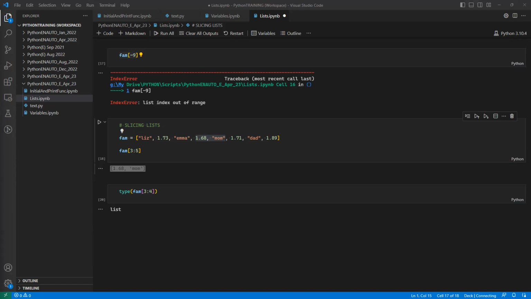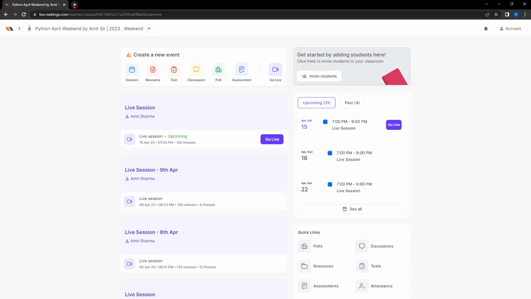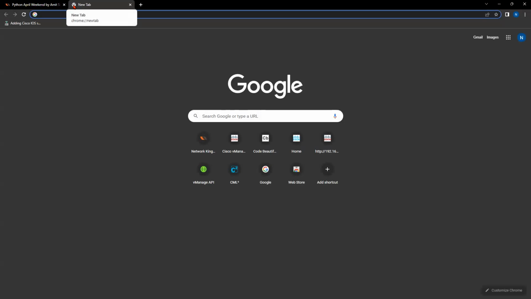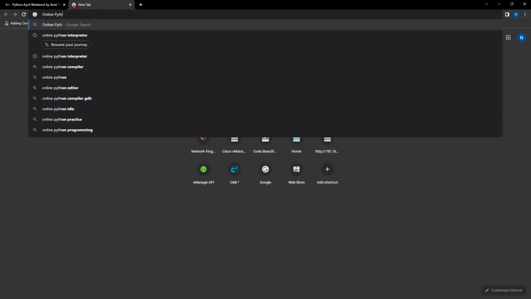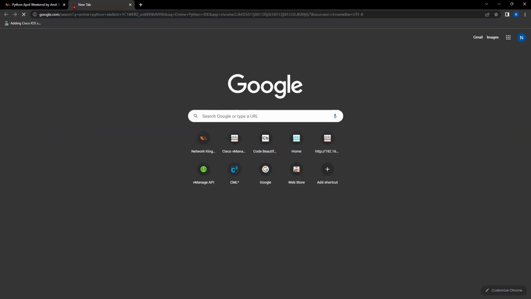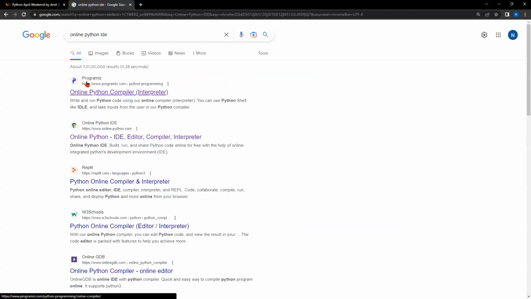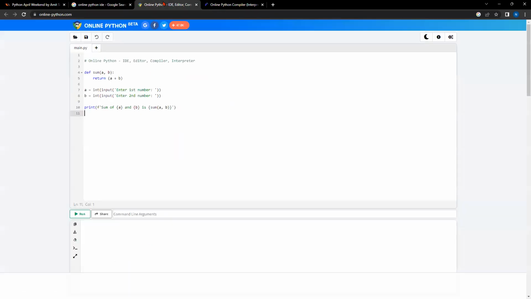Those of you who have not installed this setup, just go to Google and type in online Python IDE. You'll probably find this one from Programiz, and probably the other ones also. If you're getting this one from Programiz, just go for this one, not a big deal.